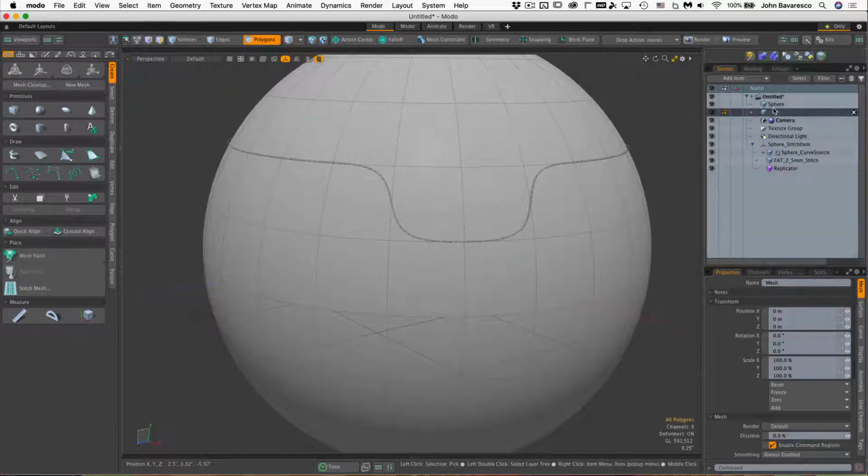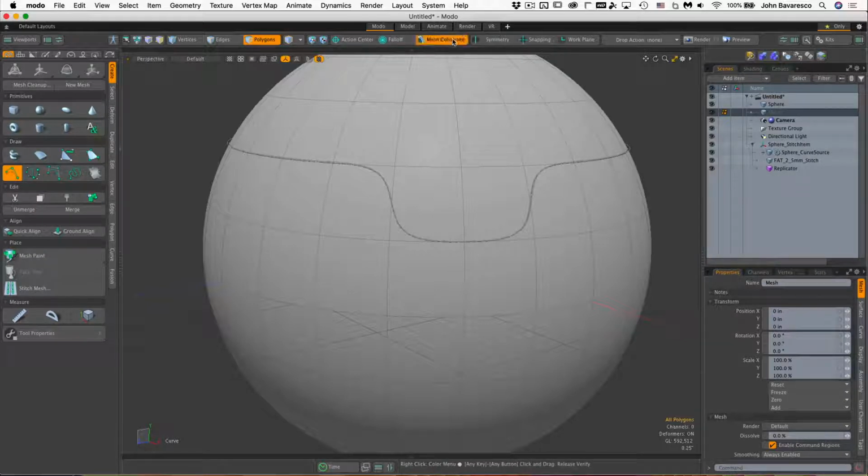Let's go to a fresh layer, an empty layer. In this case, there was one already here called Mesh. And I'm going to select a curve. Now, the stitch tool doesn't care what type of curve I choose, whether it's a spline curve here, or a Bezier, or a B-spline. It doesn't really care. So I'm just going to pick the regular curve.